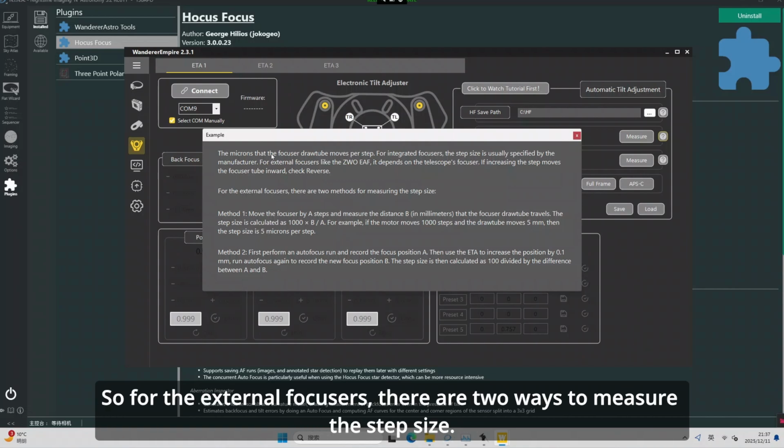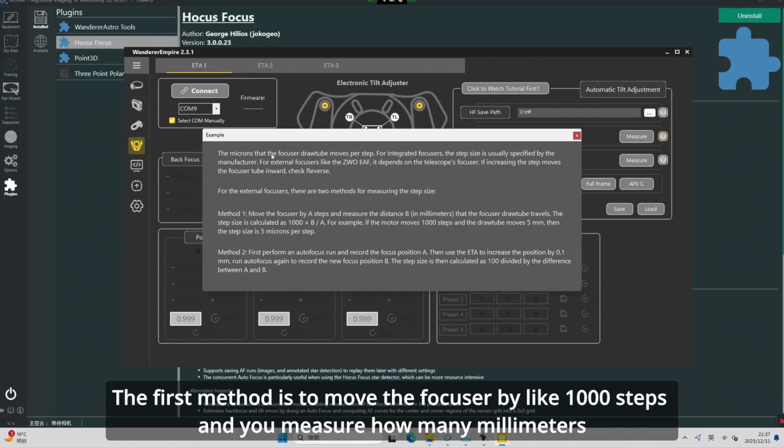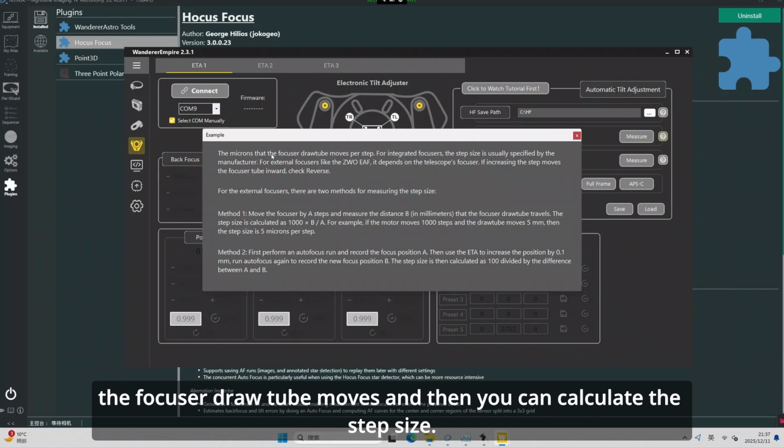For external focusers, there are 2 ways to measure the step size. The first method is to move the focuser by like 1000 steps, measure how many millimeters the focuser draw tube moves, and then calculate the step size.